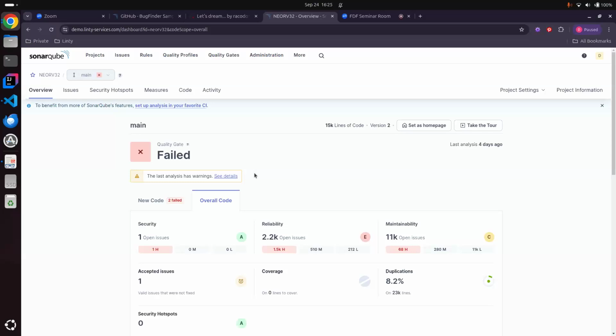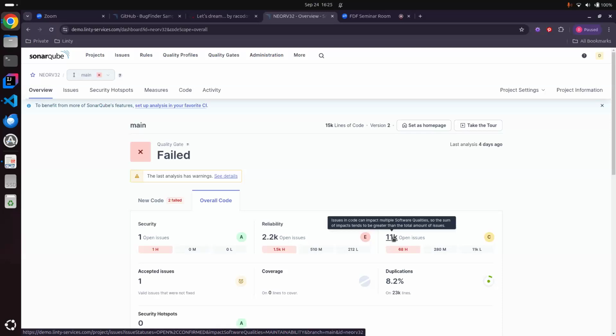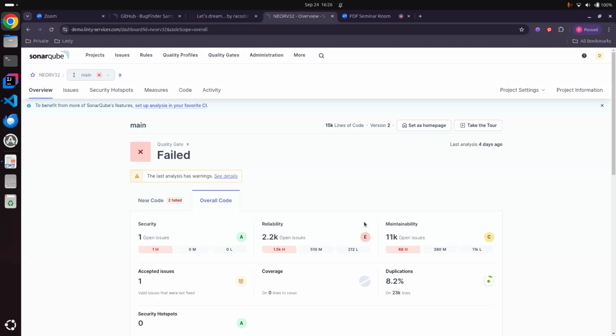The first time you analyze your source code with Linty, or any tool like Linty, for sure you will get many issues. And as a designer, if I see that I get, I don't know, 11,000 issues here, I will tell myself, what's the point of trying to follow code quality if I already have 11,000 issues? If I have 10 more, 100 more, or 100 less, it won't make a difference from my point of view. So I won't be motivated to work with such a tool.